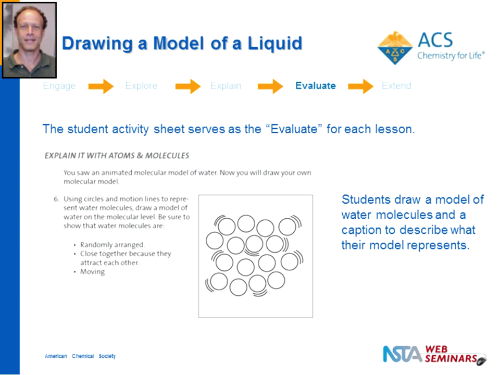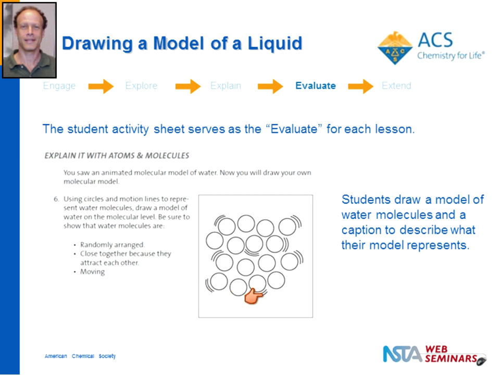On the activity sheet, this is a little section of the activity sheet here. If you look, this is a simple drawing that a kid can make. He or she can draw circles that are kind of near each other. There's a little bit of space between them that you could imagine them moving past each other, but there's no way to make them move, so you have to draw these little motion lines.